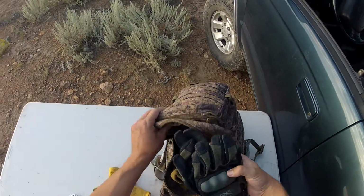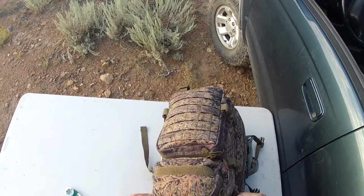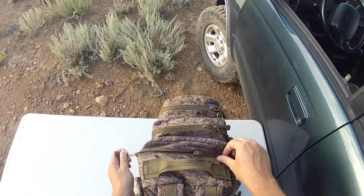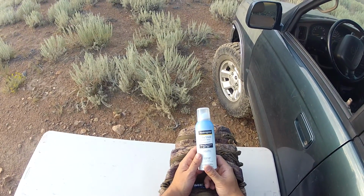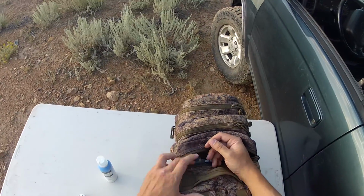Sorry, I got to put everything back in because otherwise I'll lose it. So we won't get too much into the repacking, but there you go, loosely packed. Main pouch, good size. This is the real reason I did the pack. It's sunscreen. I forget this all the time, so it was an easy addition. It's the one item I tend to forget the most.